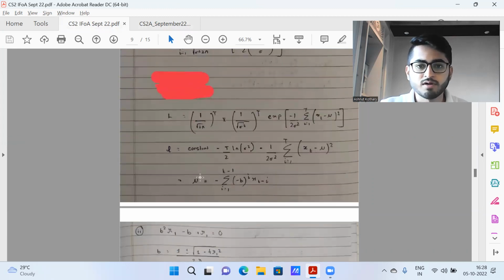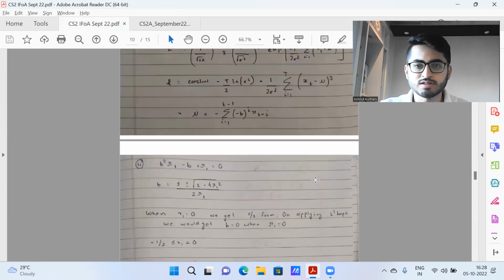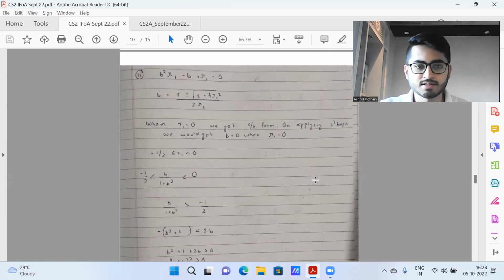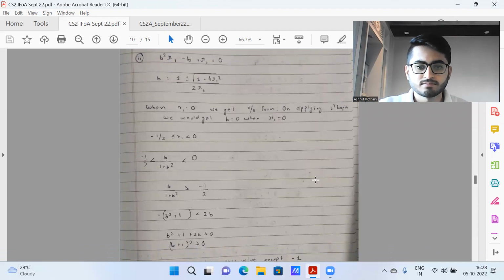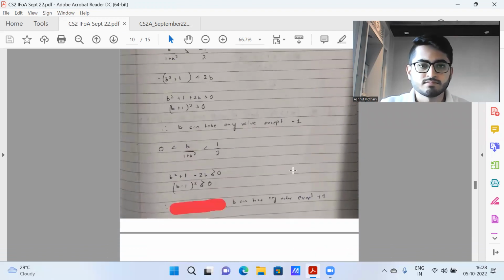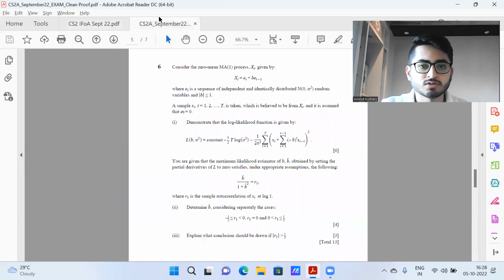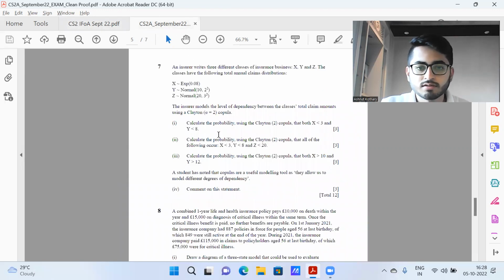And you see, we have been able to bring it in the particular required form. You might pause the video to just go through the steps and understand the solution. This is part 2 over here. And next for part 3, this is basically for the earlier question. You can ignore this actually. It was for the earlier part.